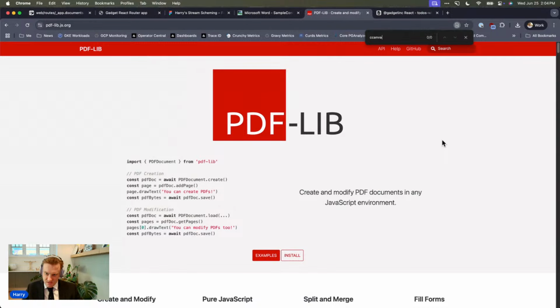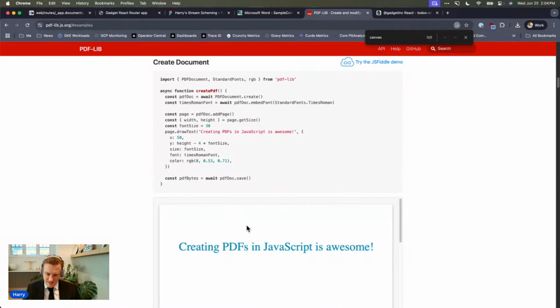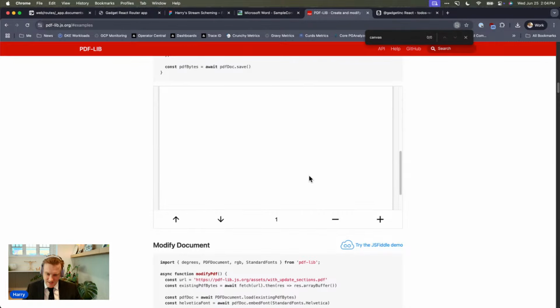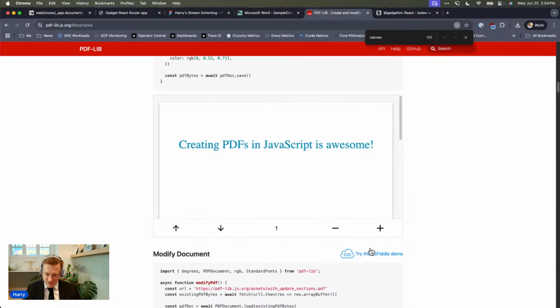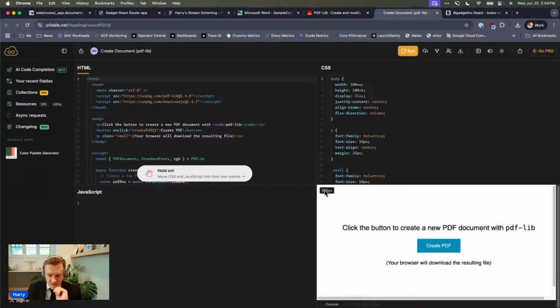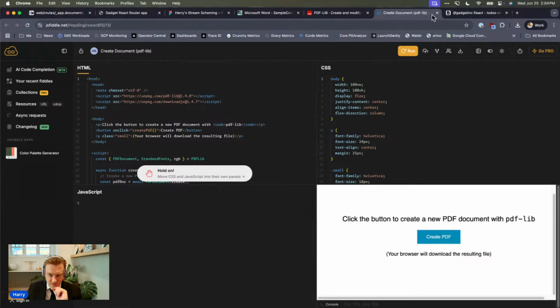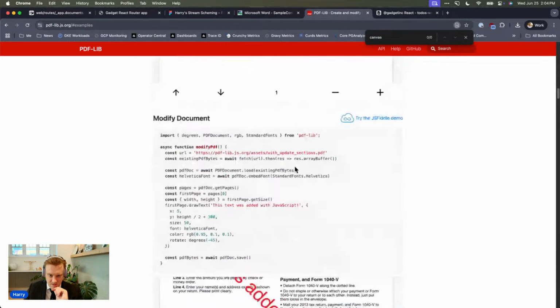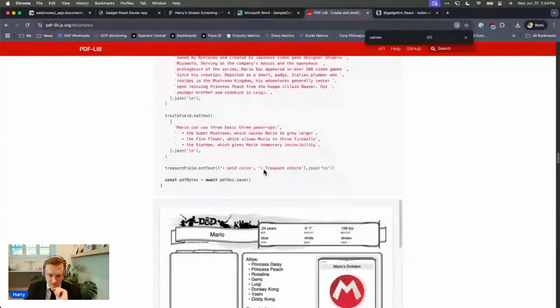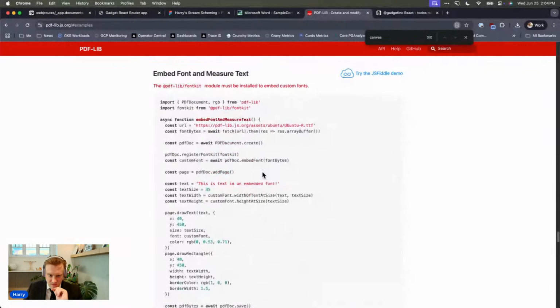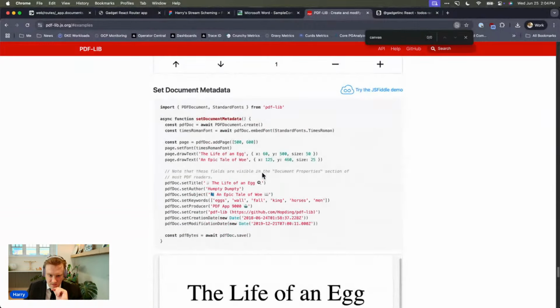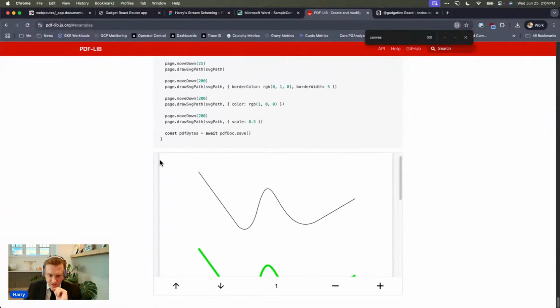Canvas. What is this? Yeah, I don't want to download it. I want to view it. Draw SVG paths.